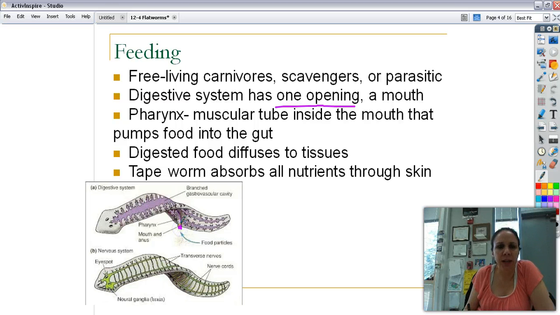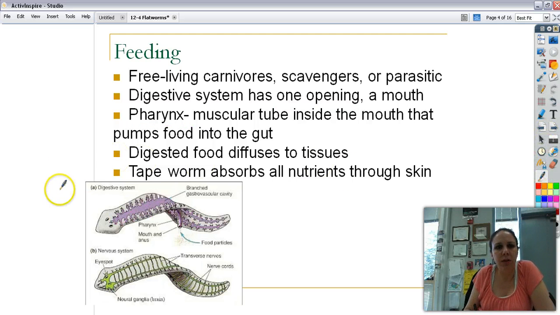Most of them, their digestive system has just one opening, a mouth, and so if we look right here, that's his mouth right there, and it leads to a long muscular tube called a pharynx, so that ph is more of an F. So a pharynx is just a muscular tube that's inside of the mouth that pumps food into a gut. So it's kind of like the hose attachment on your vacuum cleaner. So most of the time this is tucked inside where you can't see it, but then give them a hot dog or something good to eat, this little sucker comes out, and then he just starts munching on the food, and then it gets pumped in through the body and then gets dispersed throughout his gastrovascular cavity all the way down, and it branches down here in the end, and then as you can see it spreads out throughout the length of his body.